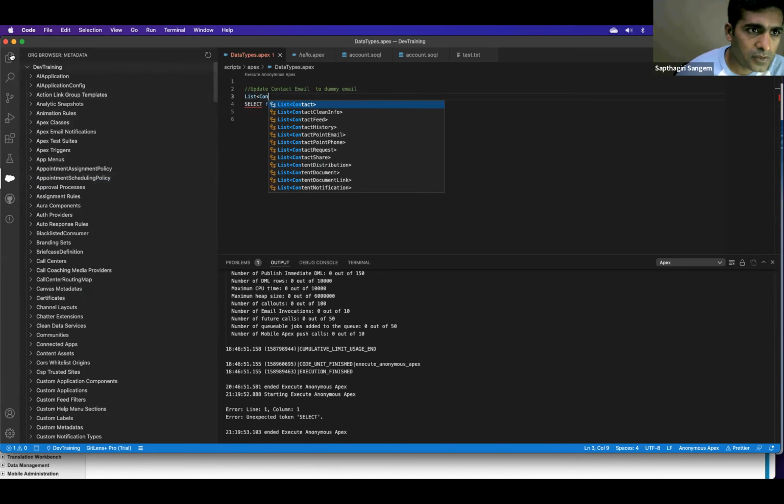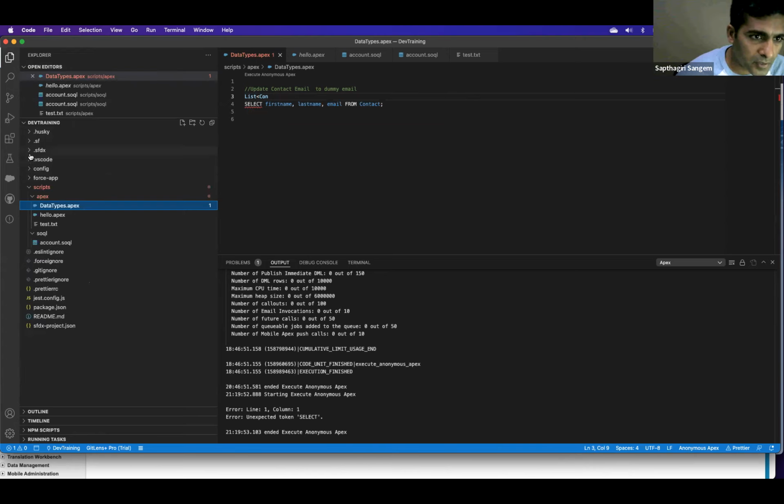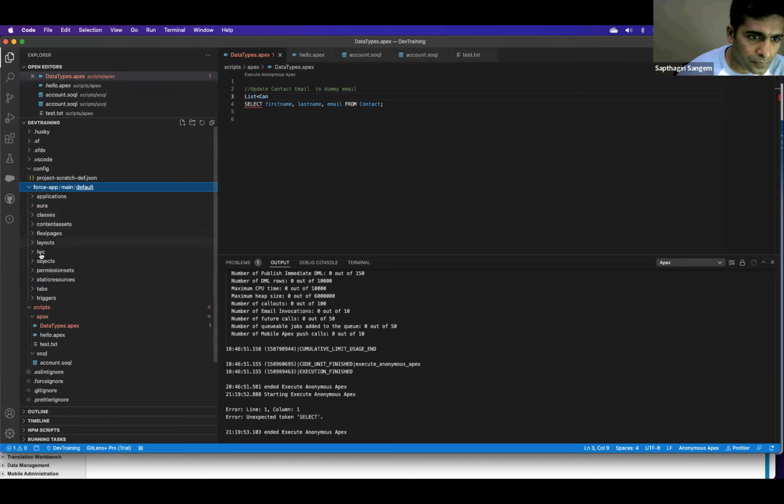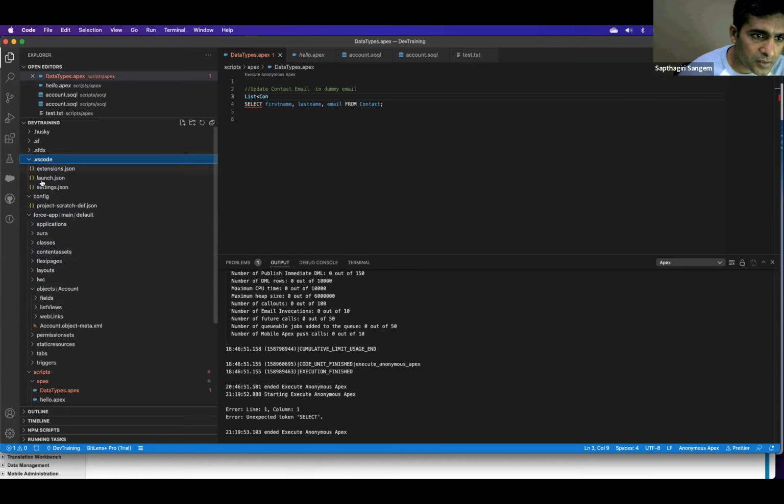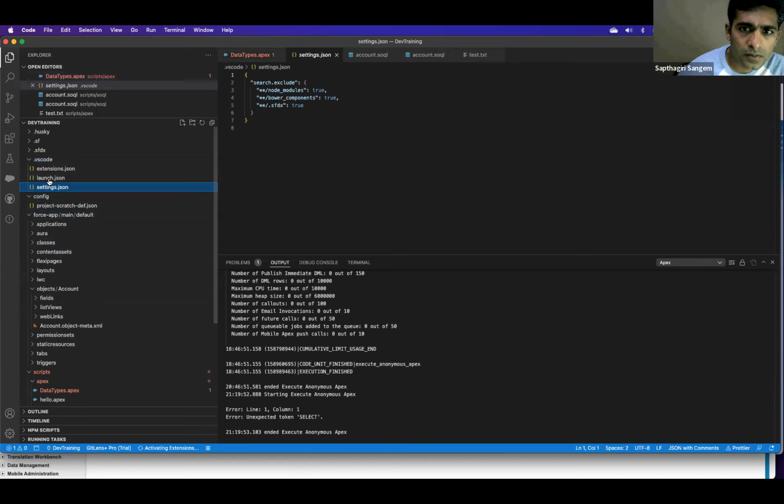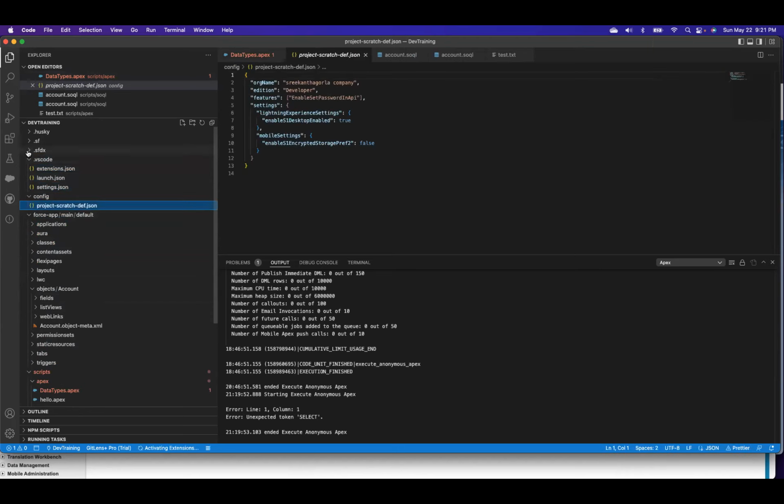If you see here, potentially that is coming because of something in the config. I don't have any objects, but it is still doing it, because there should be something called auto complete.